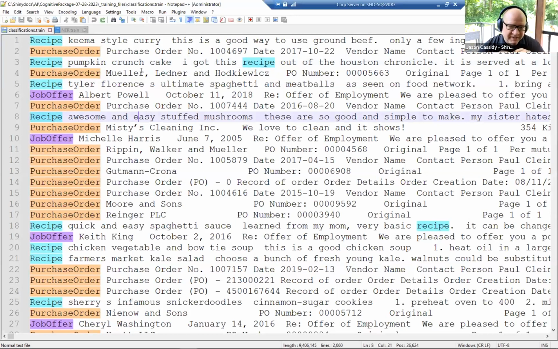It's literally, here's the keyword recipe, and here's a bunch of text that describes it. Here's a purchase order, here's a bunch of text that describes it. This is the same way that you or I would memorize what it means to be a job offer. Job offers tend to have these kinds of words, purchase orders tend to have others. Every one of your document types has these types of content. And this is the beauty of where AI kicks in, and this isn't Shinydocs' AI that we're going to show. We're going to show this, in this case, using OpenNLP.